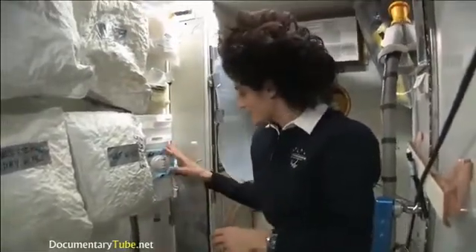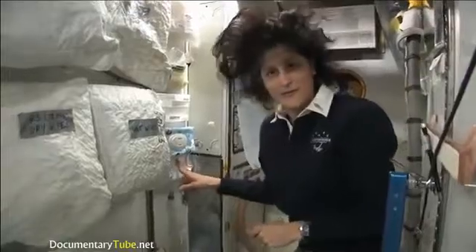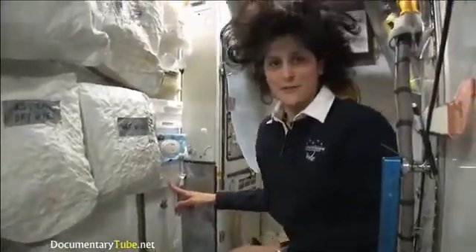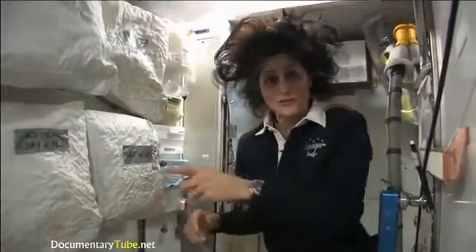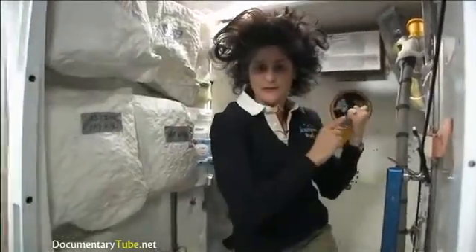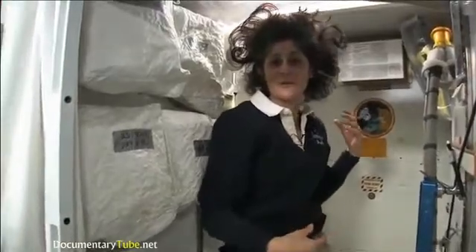We're all babies once, and this sort of helps. And then if things get really out of control, we have disinfectant wipes just to make sure we clean up here. Because just like the water I showed you, the number one stuff can sort of go all over the place if you don't aim correctly. And both of these have a little bit of suction, so they should keep things going in the right direction.